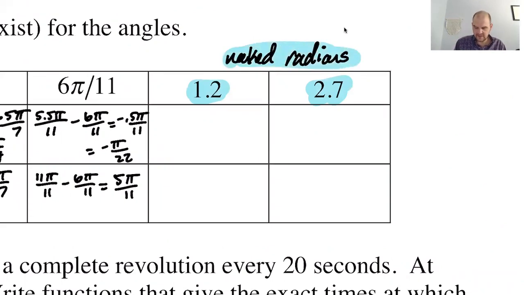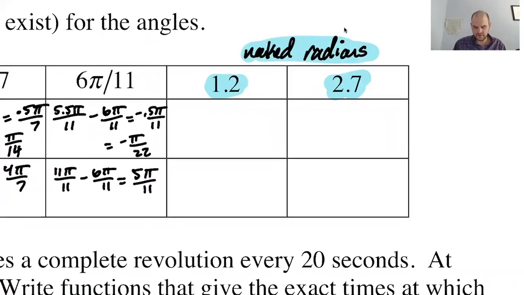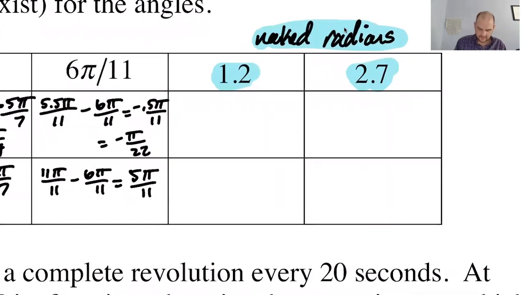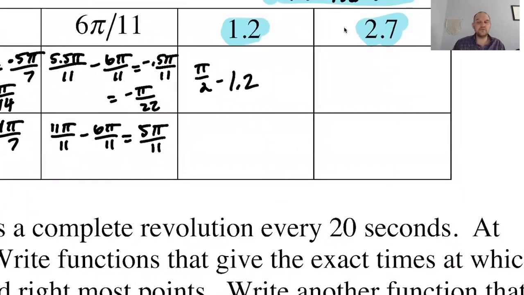Converting these is just weird. So what am I going to do? I'm going to do pi over 2 minus 1.2 and just live with it. That's as good as it's going to get. You could get a decimal, but because pi is irrational, the decimal you get is at best an estimate. You can at most round that. You could never get an exact decimal. So why not use the exact answer?